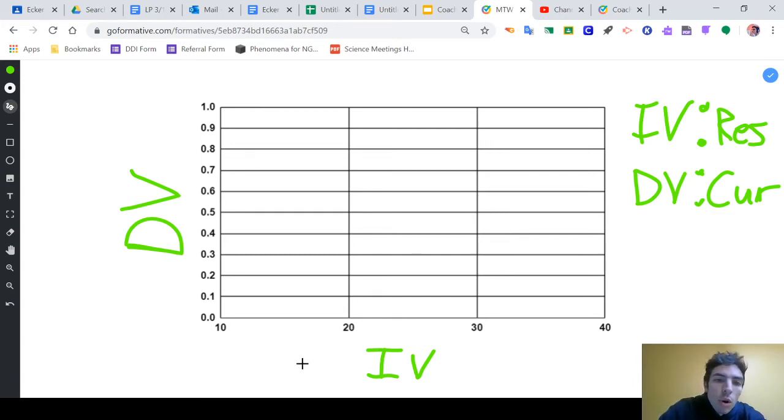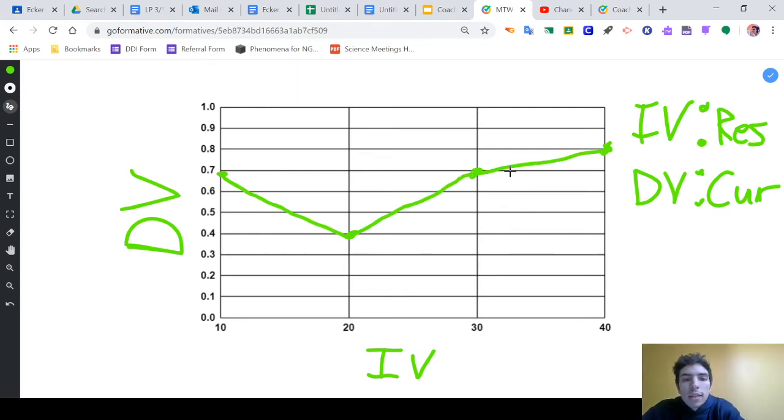Other important notes, you all, I'm asking you to create dots for your data or mark your data points on here. We're not making bar graphs with anything we're doing today. And I'm just placing those randomly right now. And I'm going to ask you to connect your data points by lines. I do not expect this data to be strictly linear, but to show some kind of trend, I'll ask you to connect each data point to the next one, to the increasing whatever your independent variable is, for our increasing resistances.